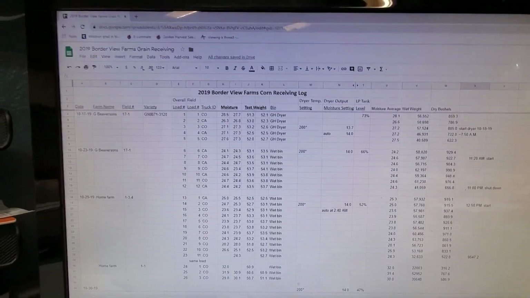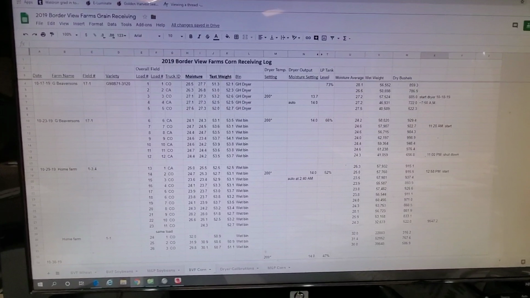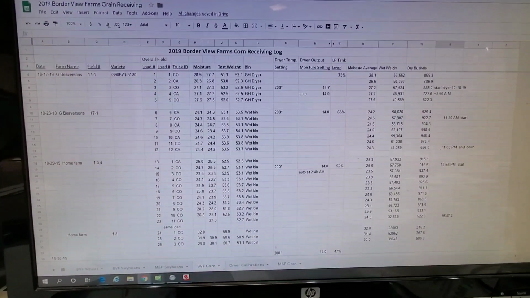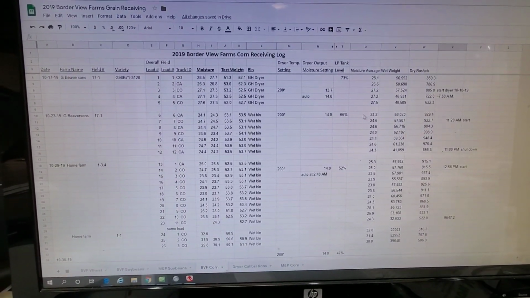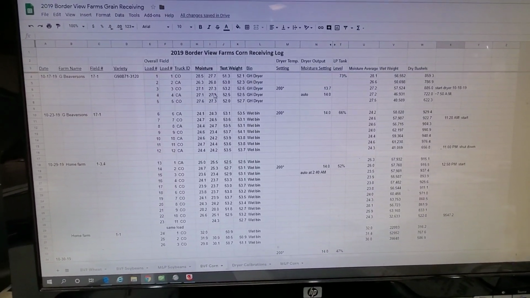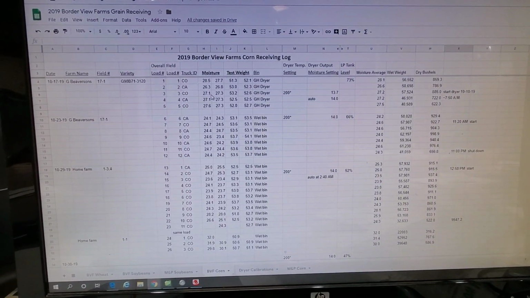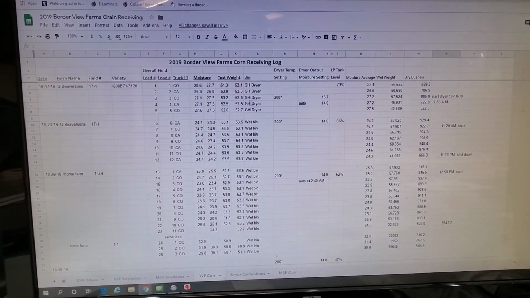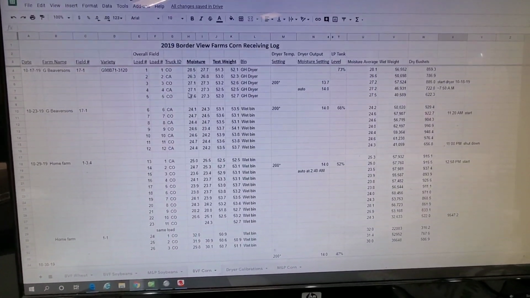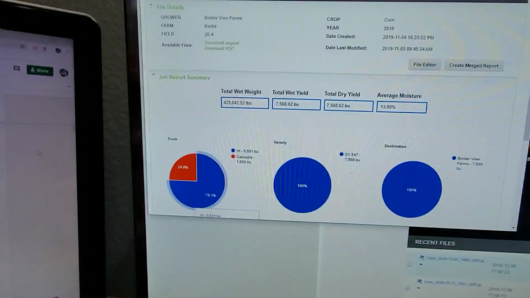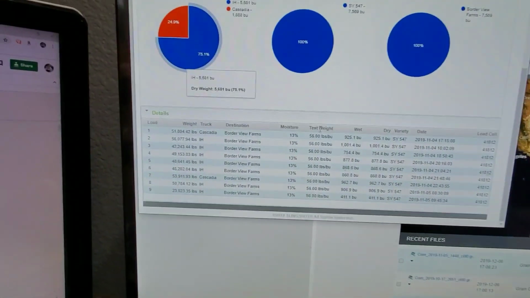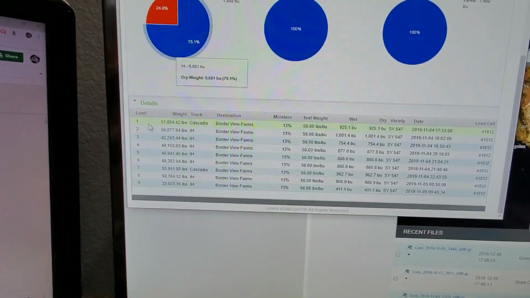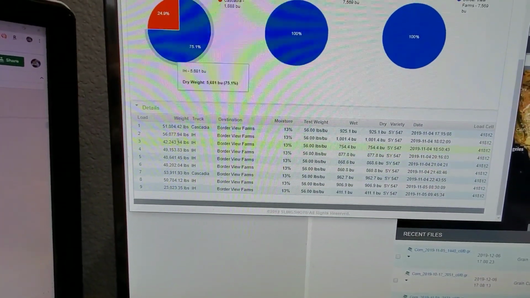Here, I'll show you what I'm doing a little bit. If you go back to some of my harvest videos, you'll know that we keep pretty detailed records on every semi-load that comes into our grain bins. Basically, we write down what truck it is and the moisture, so we've got a record of every truckload that comes in. Well, the grain cart keeps a record over here of the weight on each one of those trucks. Basically the load, so I've got to do a little bit of math.